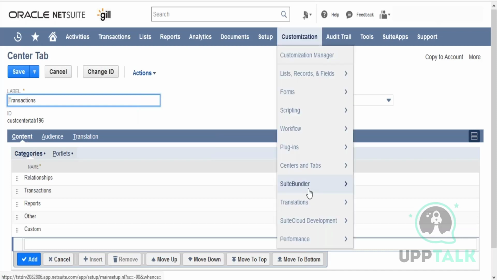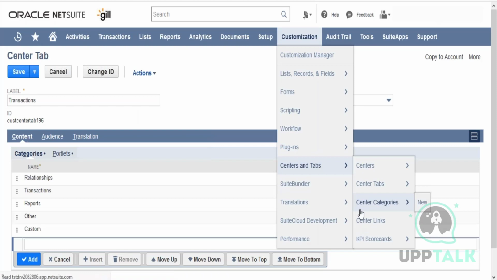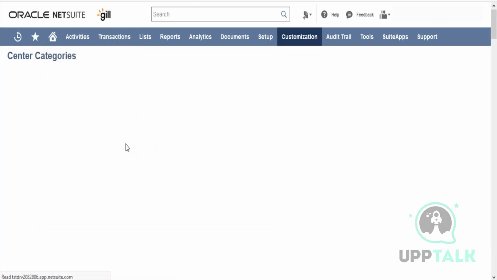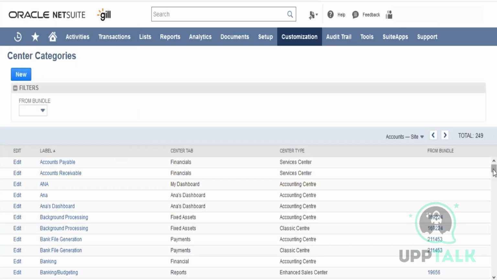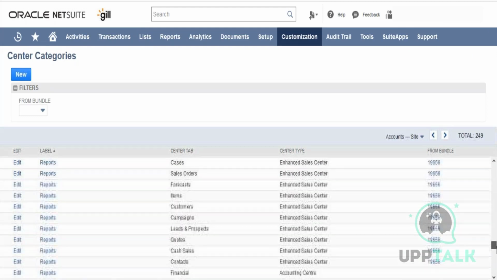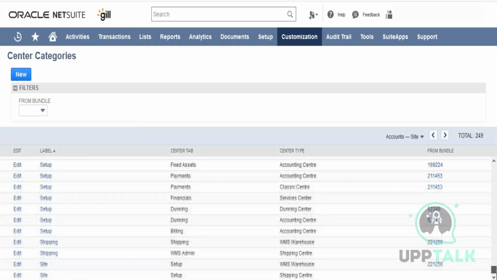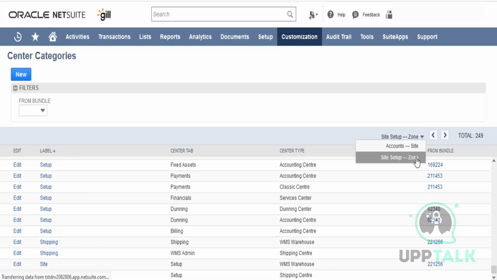And the last thing would be center categories. Say under categories I go to transactions.